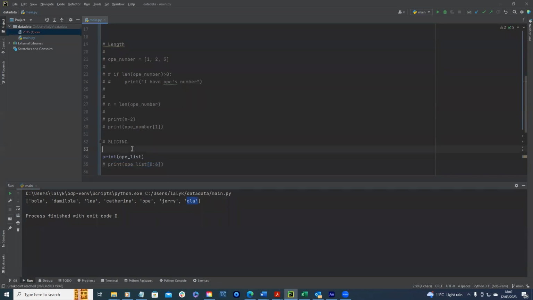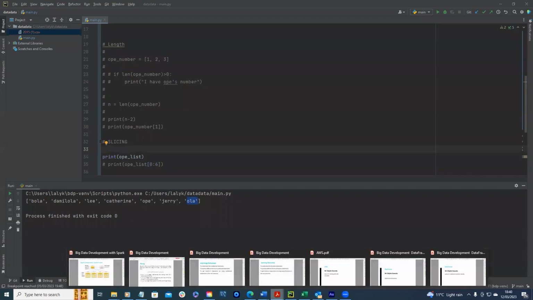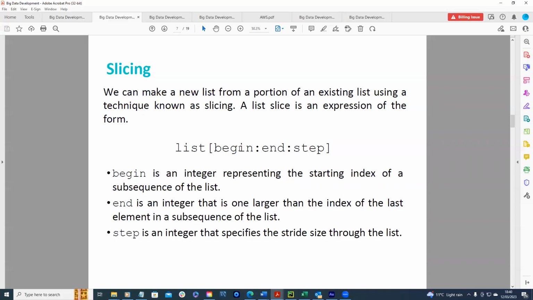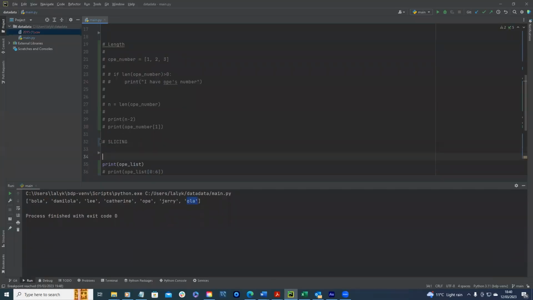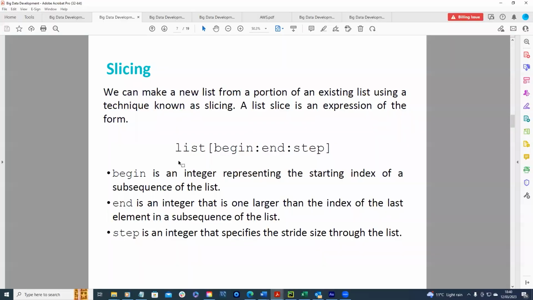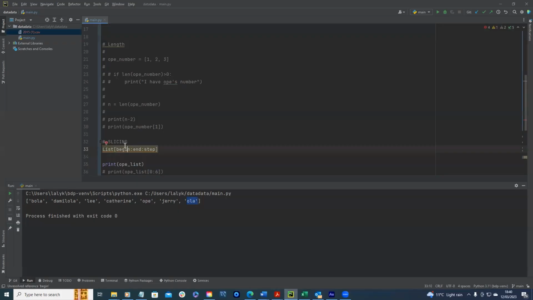So in our slicing, from the example here, you will see slicing is saying list, begin, end, and step. So this is what this one is doing: it's checking what's the first index, or not compulsory the first index, depending on what we want to grab.